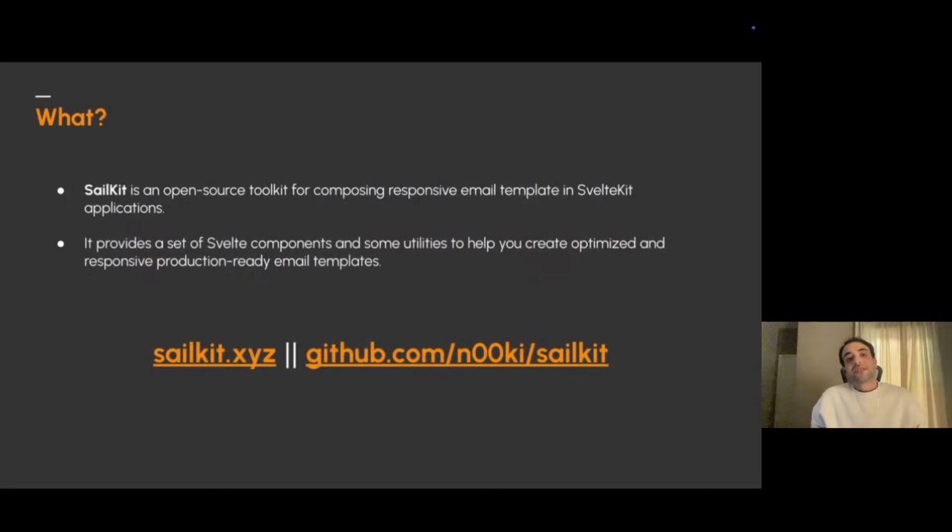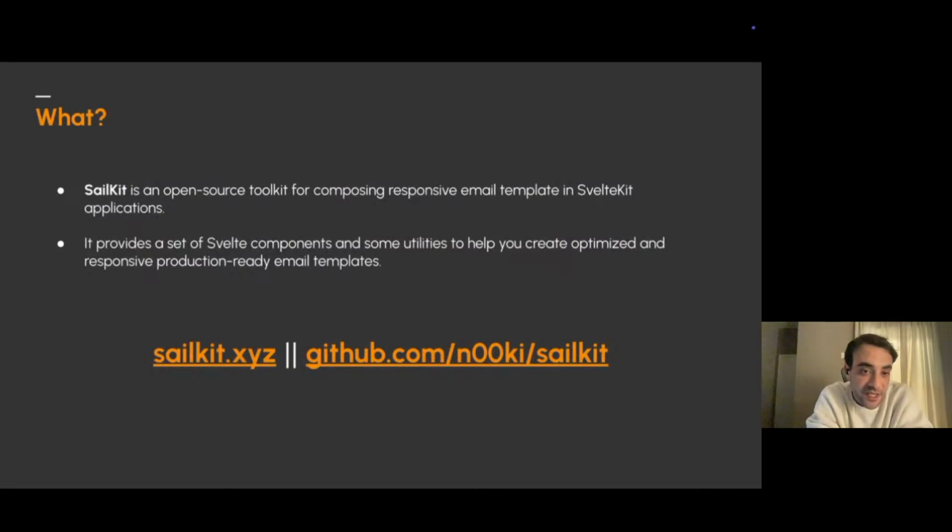What is SailKit? SailKit is an open source toolkit for composing responsive email templates in SvelteKit applications, responsive and optimized, I should say. And it does that by providing a set of Svelte components and some utility functions to help you create optimized and responsive, hopefully production-ready email templates.